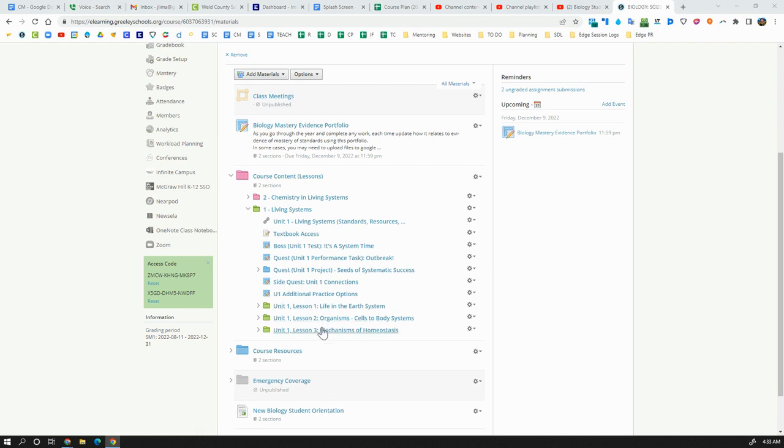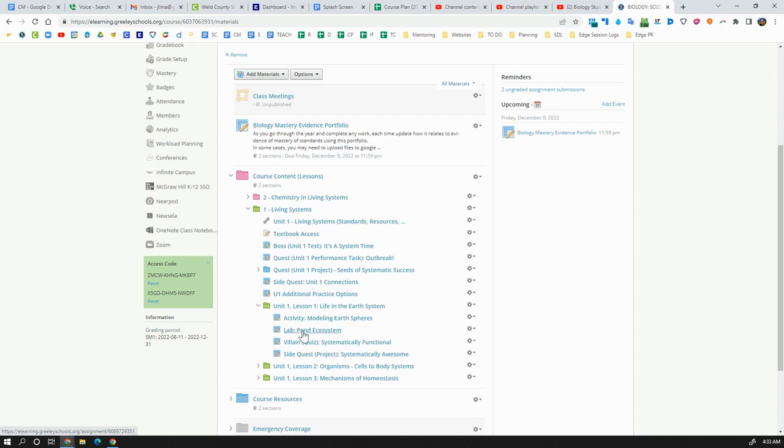So all the units will have within each lesson activities that you can complete. For example, here in lesson one, there's an activity, there's a lab, and there's also the side quests. Now, the side quests aren't required, and the labs are just supporting evidence of mastery, but they both count. And the side quests count as full evidence. Sometimes the activities are homework, sometimes they're classwork, but all of these are opportunities to demonstrate mastery of the skills.